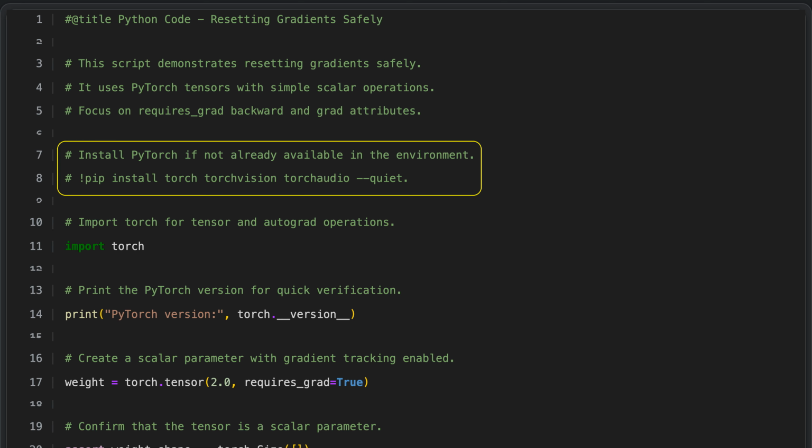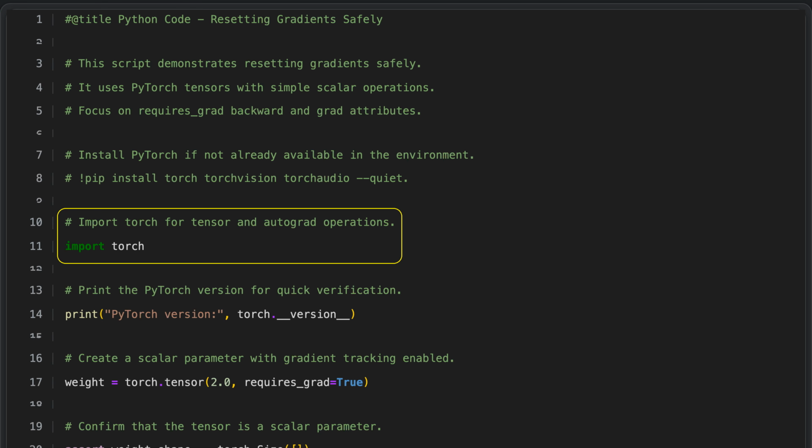We begin by importing the Torch library, which is the core of PyTorch for working with tensors and automatic differentiation. This library lets us perform complex tensor operations and efficiently compute gradients. By bringing Torch into our script, we gain the essential tools needed to build and train neural networks. This import is therefore a necessary first step for the tasks we will carry out next.